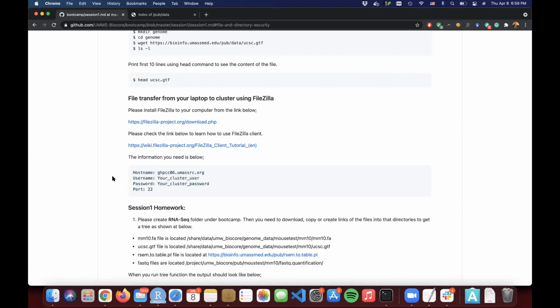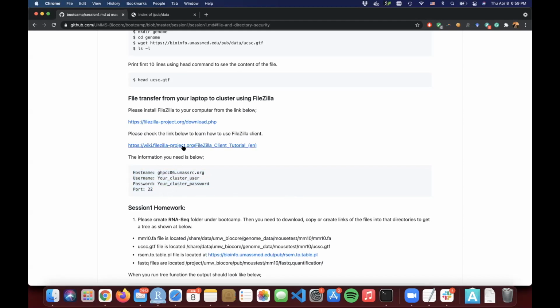Why is this important? Because when you download files from, for example, GeneWiz or any other company, they usually send you the files using FTP servers. What they send you is just this: they give you the host name they have in their company, and they open an account for you on the FTP server. They give you a username and password. Usually they use the SSH port, 22 is the standard, so unless it's different, you use this default port. If it is different, they tell you this information in their email, along with the location of the file.